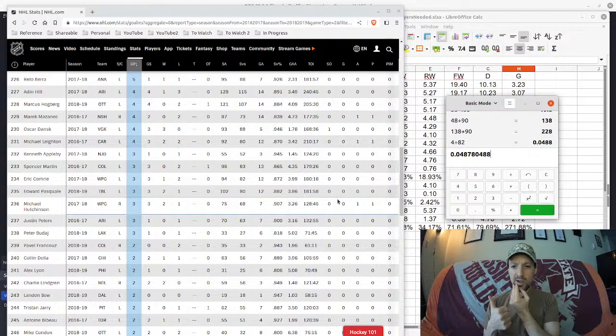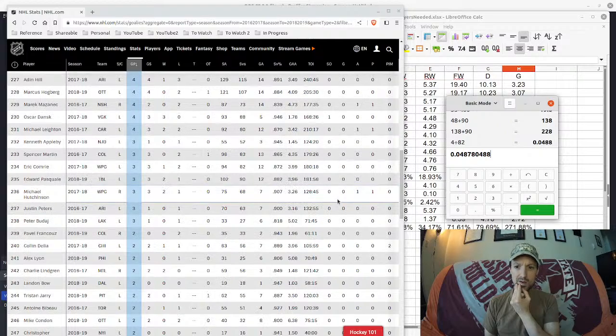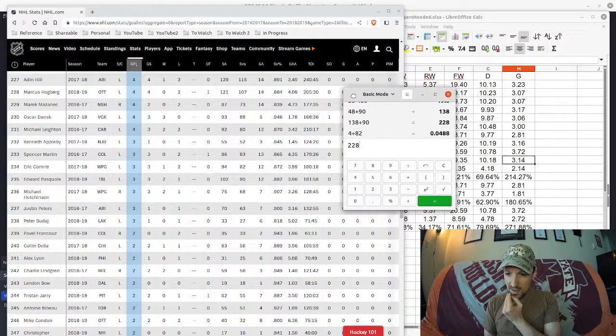And wait, so I said 48, 90, 90s, 3 goalies deep. And then that gets us to only really 3 goalies deep in a bit. Maybe 3 games is better. What's the max here?